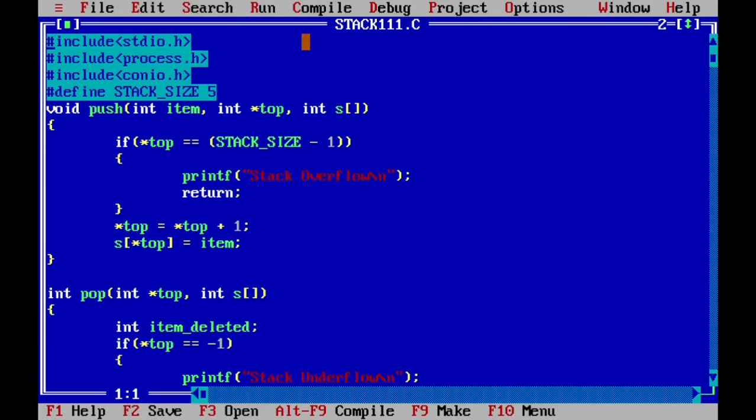The first line of code starts with hash. Any statement in a C program starting with hash is called a preprocessor statement. These preprocessor statements are those wherein the content is already processed, and there is no need to check further. Here we are going to include the library files that will support the various other functions to be executed. So the first line of code is helping me include stdio.h. It means the standard input output library file will be included.